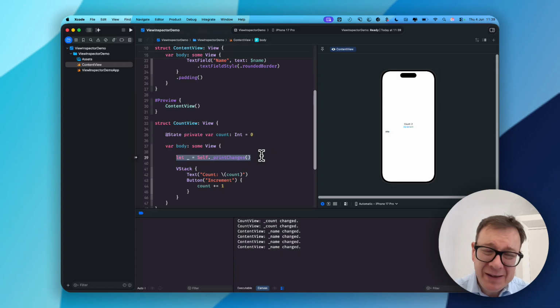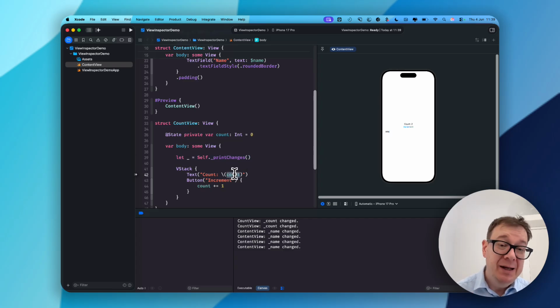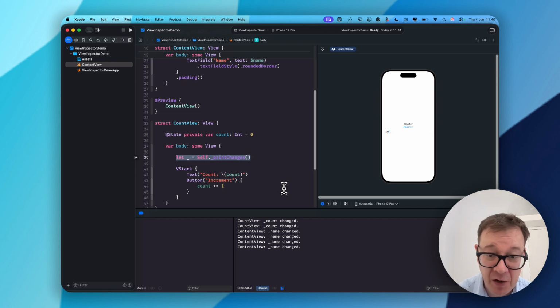Basically, not what changed, because there is that onChange view modifier, let's say on the count, but basically what the view re-rendered itself. Really important to understand different things. onChange is just listening to the changes of the state variable, in our case the count. This, on the other hand, is listening for the re-renders, and it's just going to print out those changes.